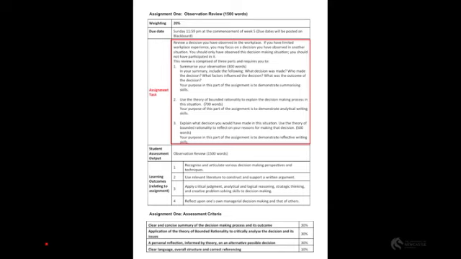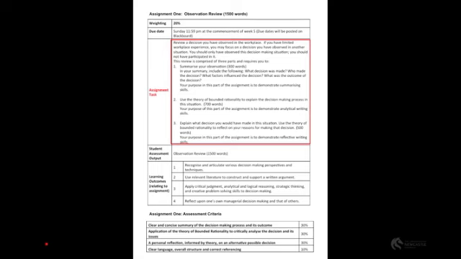The really important part of the assignment specification table is the description of the assignment task, marked here in red. Before you even start to think about undertaking the assignment, or any assignment, understand the task description. You can see that the task description contains one or more instructions, and the closer you can follow these instructions, the better your chance of performing well in the assignment and the lower your chance of performing poorly.